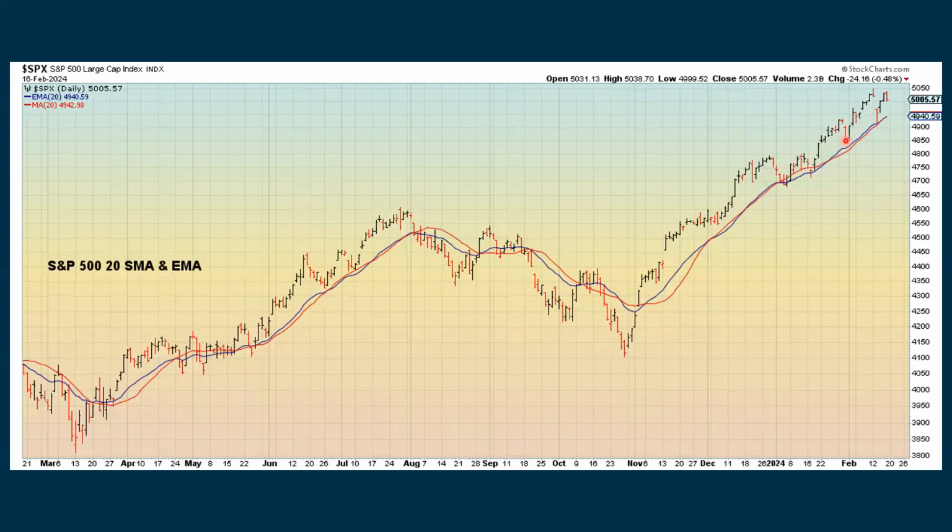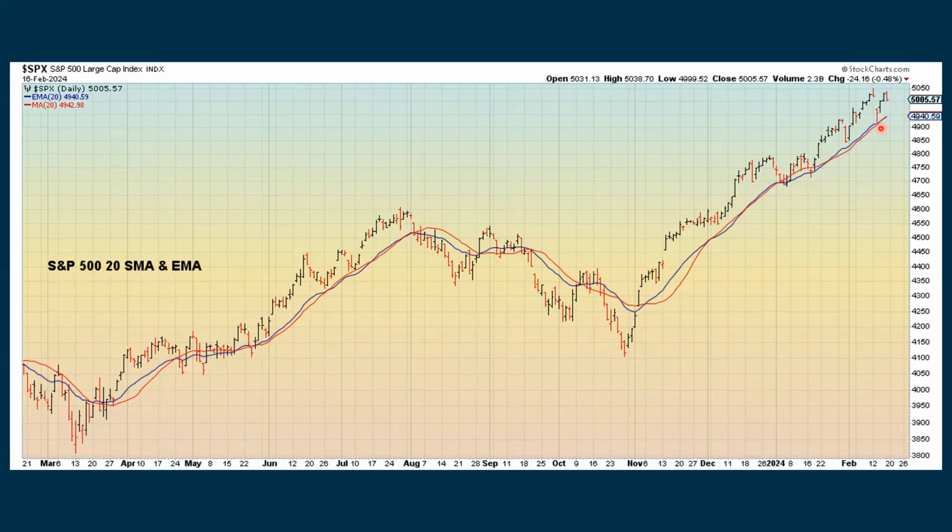And then we have a regular 20-period moving average study. And I did show this a time or two in the past week, because when we had the big down day on Tuesday, we came all the way down to the exponential moving average, which is just about where the simple moving average is. And I get asked this all the time: what's better, simple moving average or an exponential moving average? I'm like, both. Okay, they both have their strengths and weaknesses, so I plot them both on here.